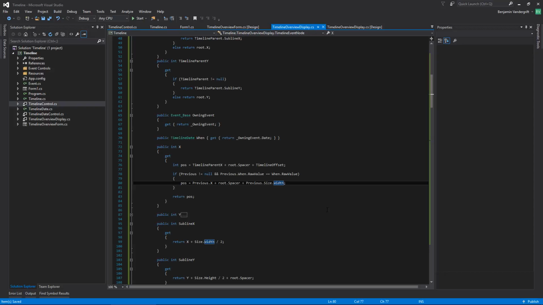So what I would actually want to do is take... oh yeah, okay, this will automatically negate the timeline offset if there's something here. But what I need to do is this.